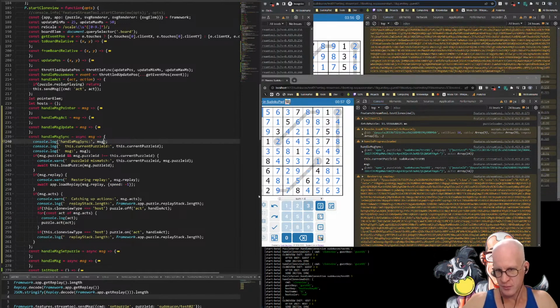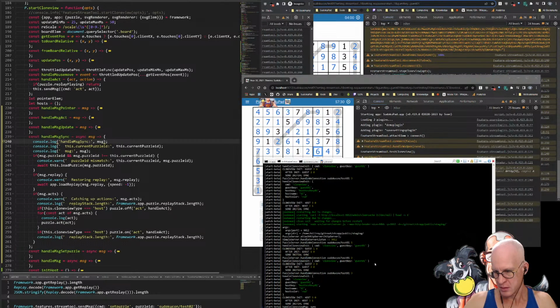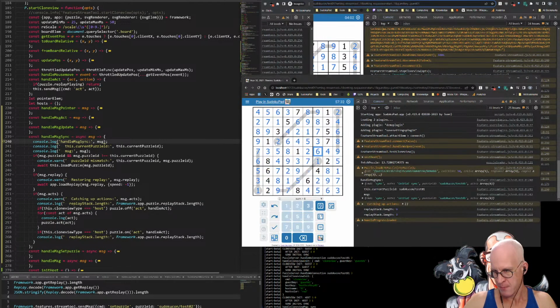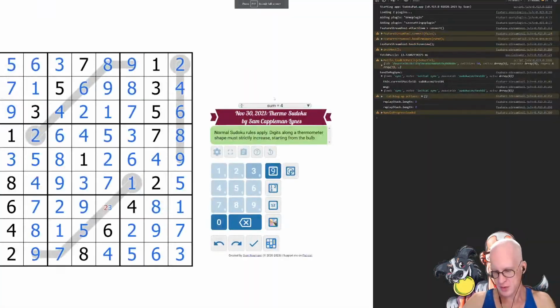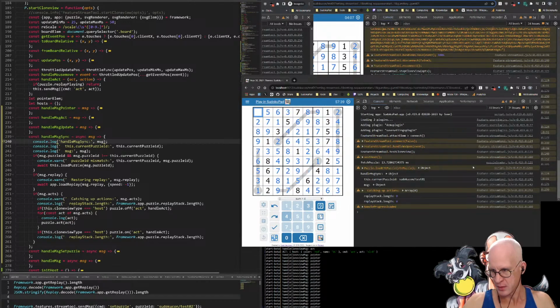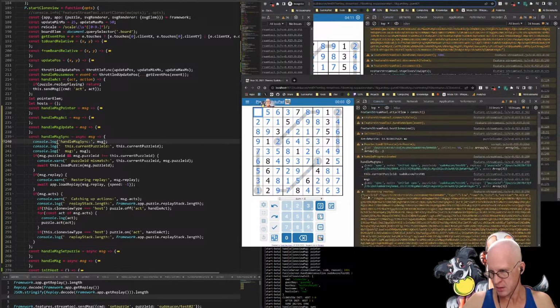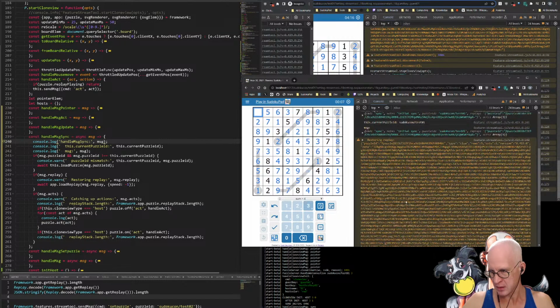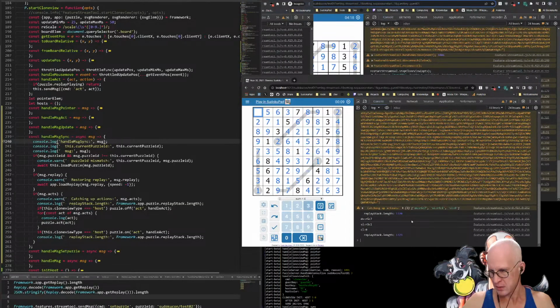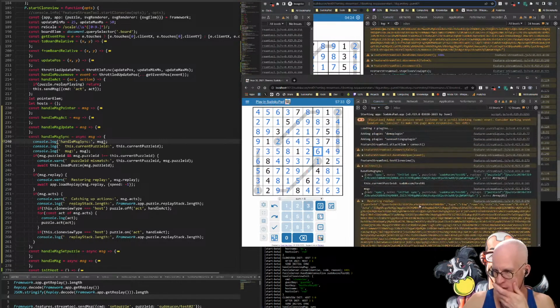So if I do this, I delete the 4, refresh. Now, handle message sync, initial sync. Good. Now, if I refresh again, it blows up. Why?